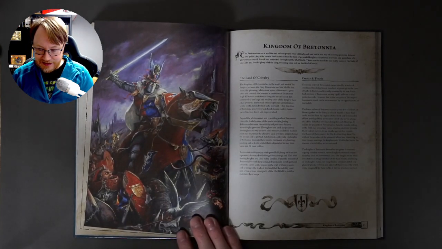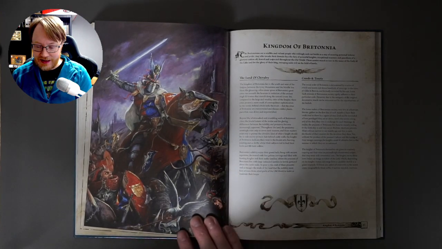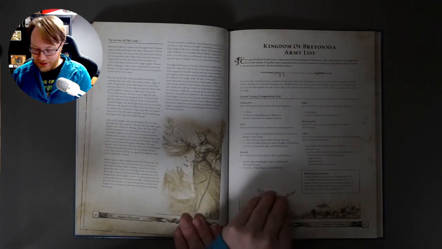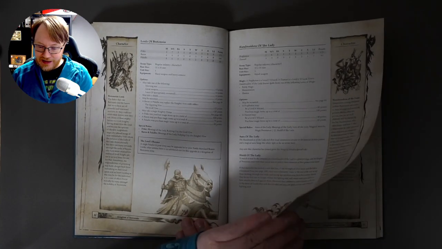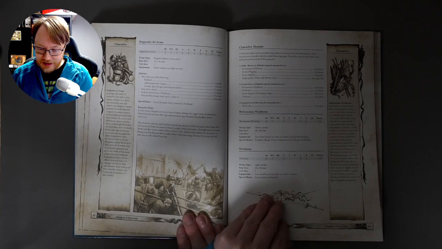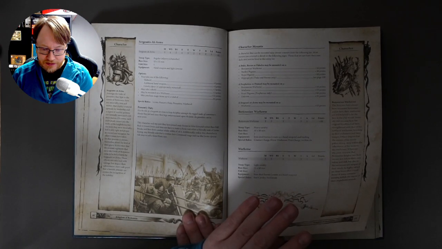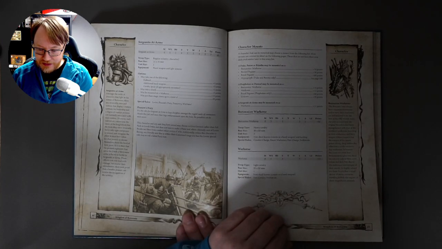And then, why I bought this book is for the Kingdom of Bretonnia, okay? I kind of just want to dig in and read everything. But we are going to go very fast with these two. We have to be fair. Yes, we have lords. We have Handmaidens of the Lady. Sergeants at arms. Ooh, that's interesting. That's a kind of new little thing there. Interesting. Sergeant at arms. So you can go with or without the Bretonnian war horse, I guess.